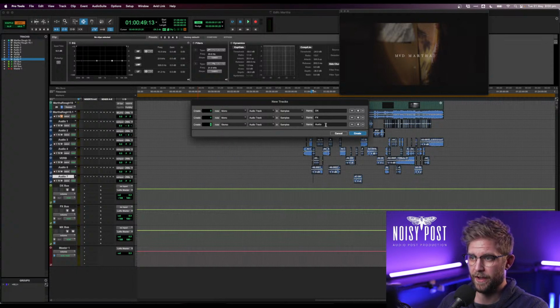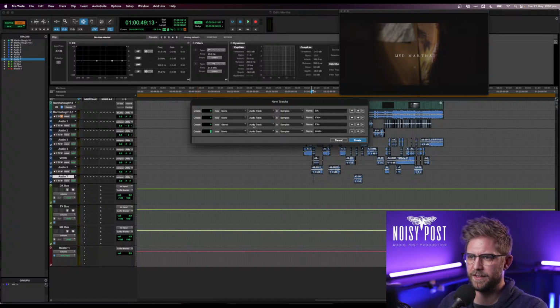So this is where I'll put a little S, a little M, so we know that there's mono and stereo. I'm going to put a space bar after it, because I'm hoping that Pro Tools will know that there's a space there, and when it adds the numbers, it's going to number all 4 tracks with a space between them, but it's not that important. So we've got MX as well, so let's just guess there's probably going to be some overlays, but we'll start with 4 because why not?